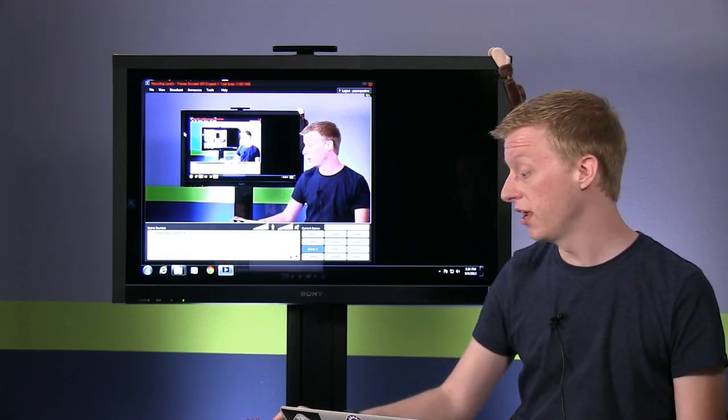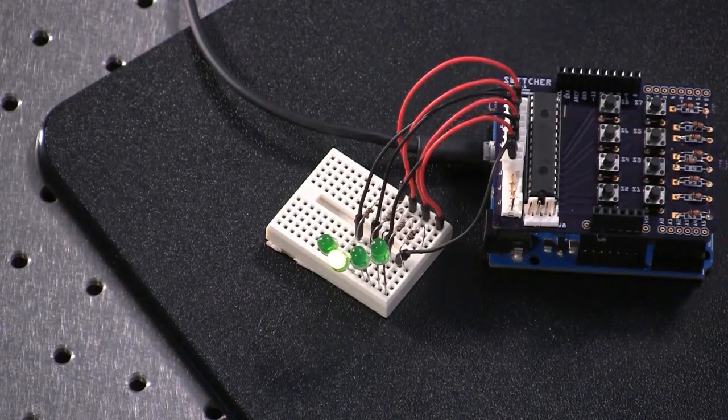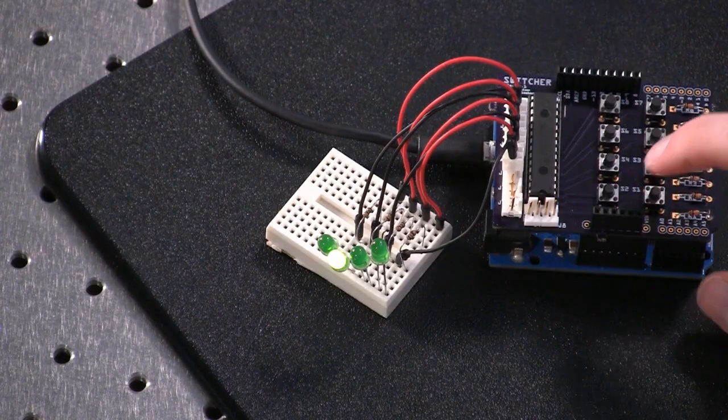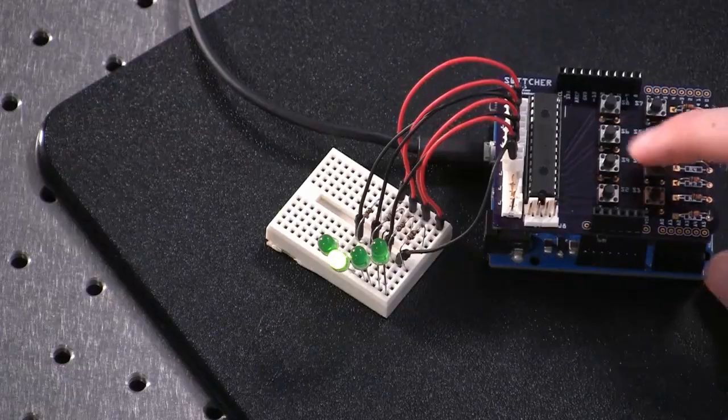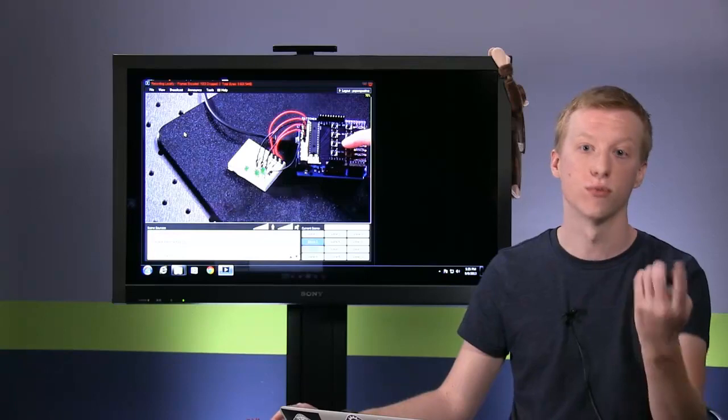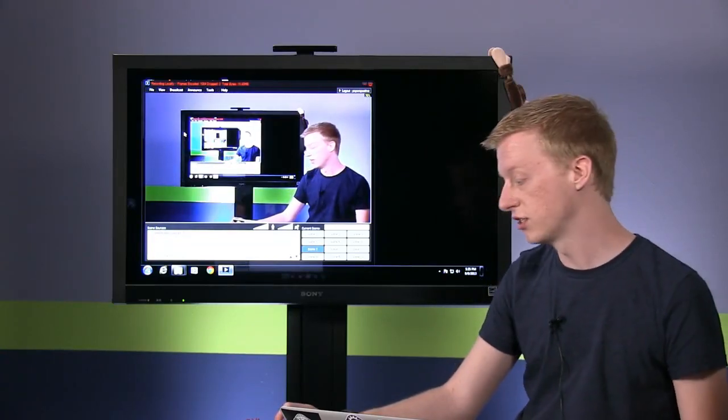But if we just jump in, we can see the device here. It's an array of buttons and LEDs. It's pretty simple. But if I press button number one, the shot changes here. Button number two goes back to this overhead shot. Button number three is the single shot here. And just kind of that simple.